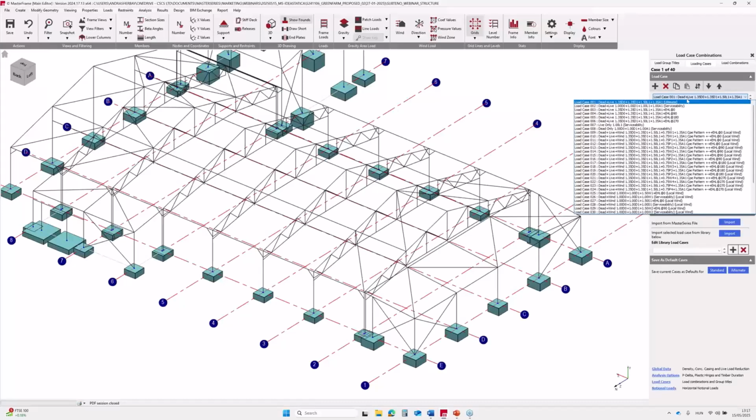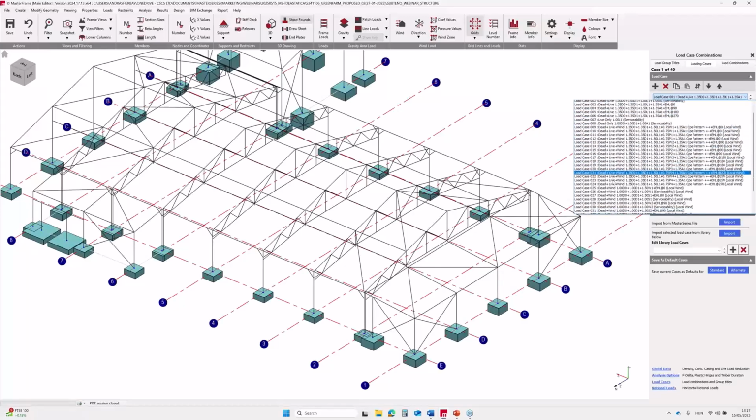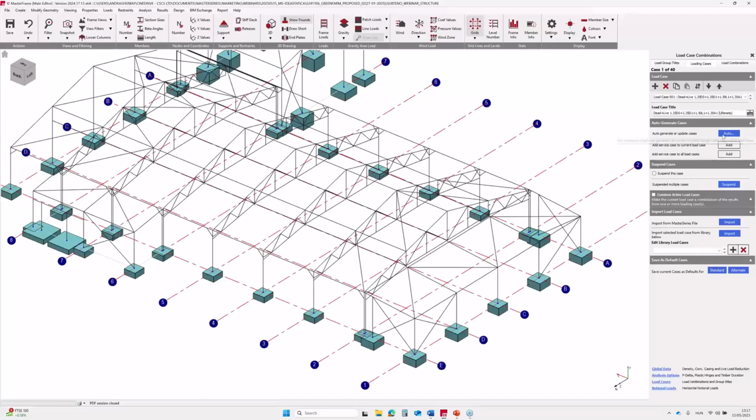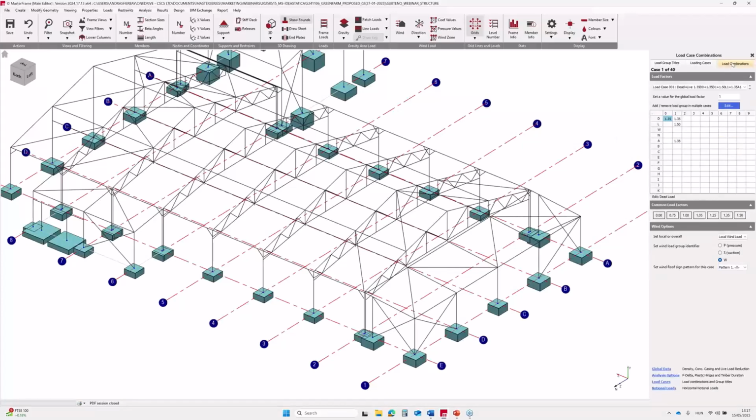So if we go into our load cases, you can see the different load cases. We have dead plus live plus wind, in which the live is the leading, and we have dead plus wind, that is favorable. Okay, the load cases have been generated according to the Eurocode using the auto generate function. And if we go into our load combination tab, then we will see all the different load cases with the load factors that the program uses.